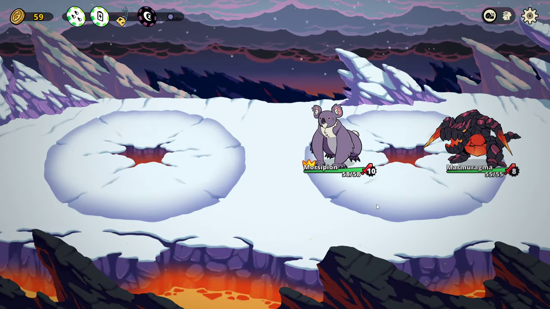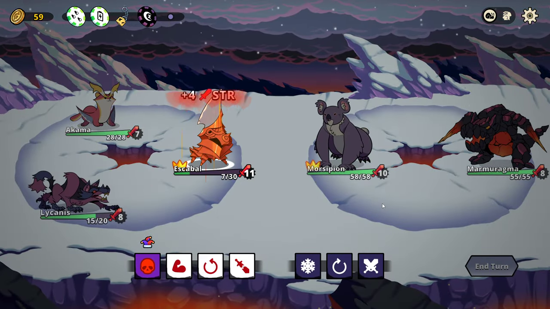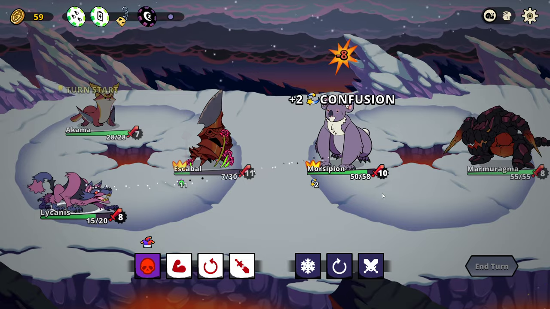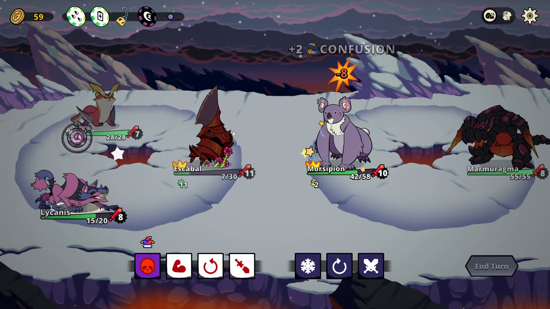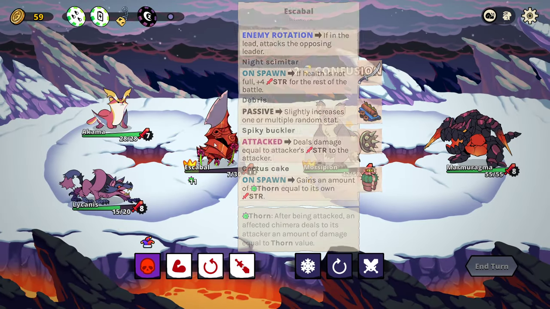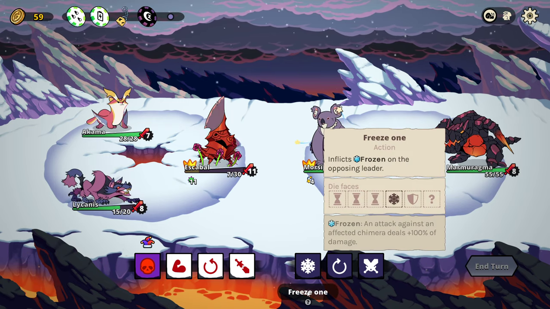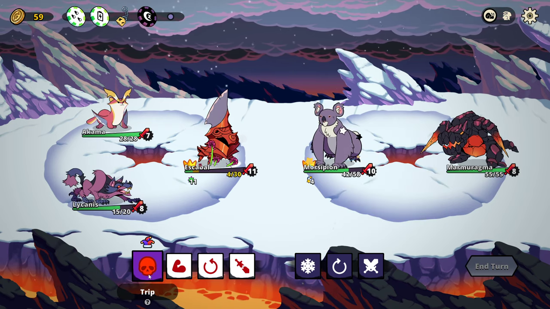Oh, hello, Morcipian. You guys are tough. Third area is challenging, huh? Nice hit right out the gate. Alright, now we get the 11. Now it's a question, will the buckler do more damage? We'll do 9 or whatever. Freeze one. Inflicts frozen on the opposing leader, which means they'll take extra damage.